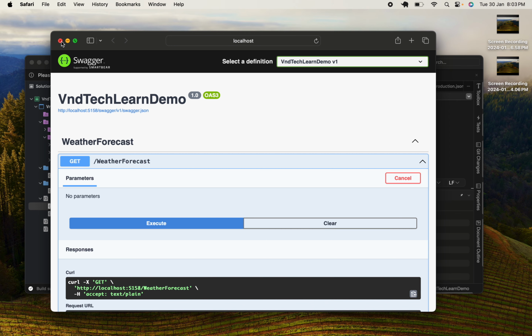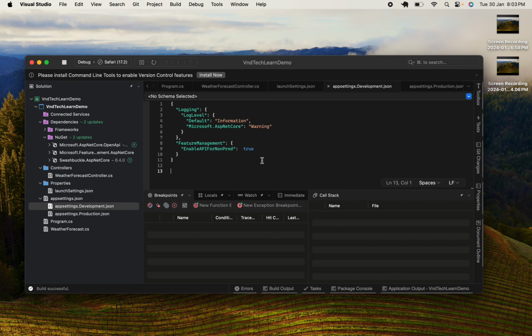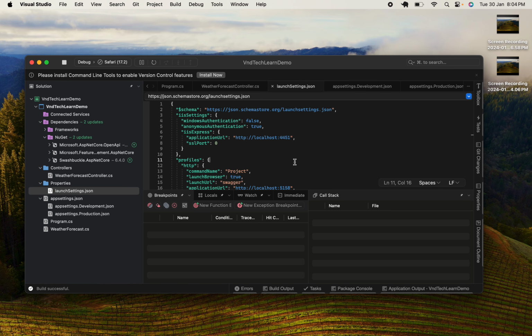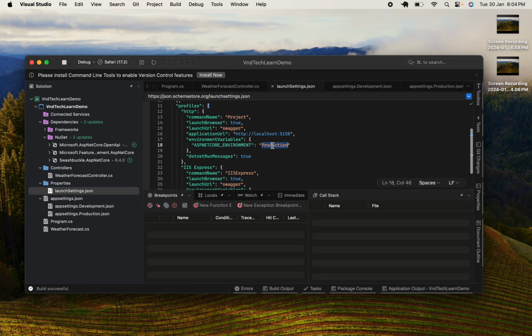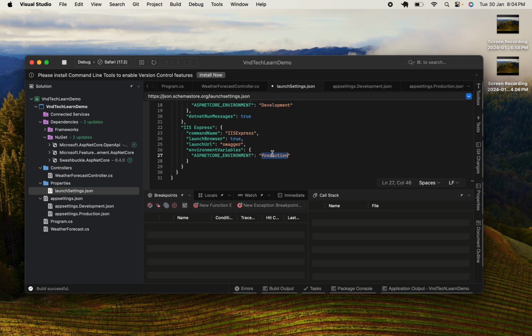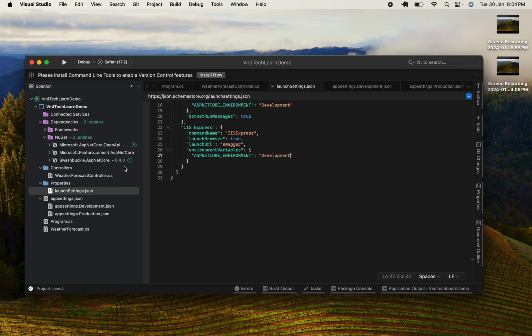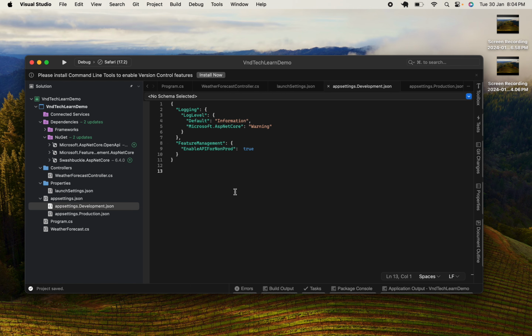On the other hand, let us try to run our application by pointing to the development environment. So in order to point to development, what do we have to set? We have to set the environment variable to development, right? So let us change the environment variable to development, and here as well save the changes. Now our application is pointing to development, and in the development environment we are enabling this endpoint, right?